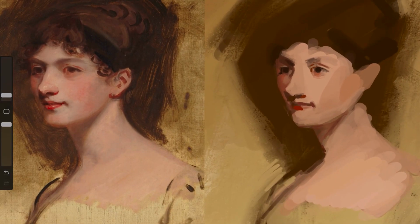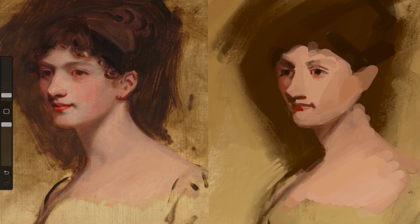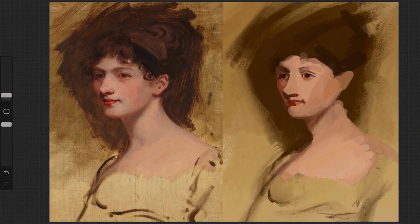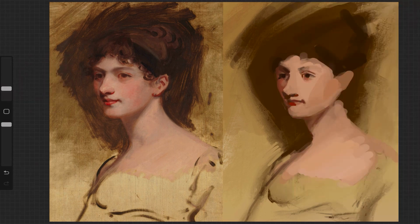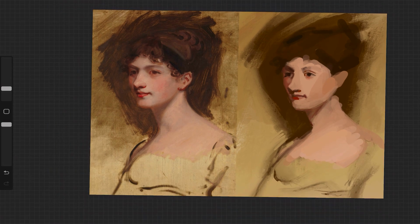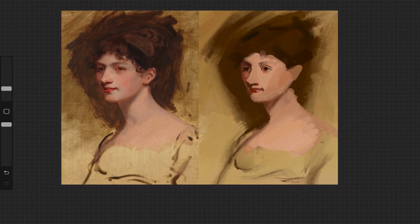Yeah, so those little introductions of some of those little details into the eye definitely help. And as I say, at this stage I don't feel like I need to add loads more. This is getting to a good point to stop. So maybe just get a bit of a darker brown grey, slightly bigger brush. Just establish where the top of the head's going to go, that curl on the left-hand side of the face. So yeah, that's looking not too bad.